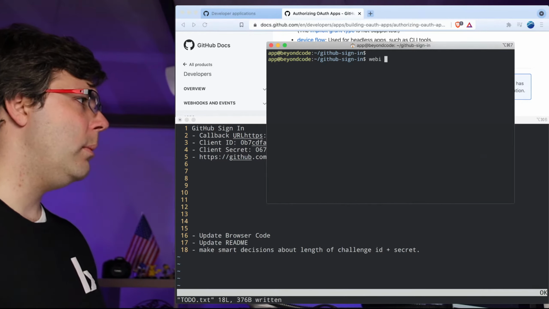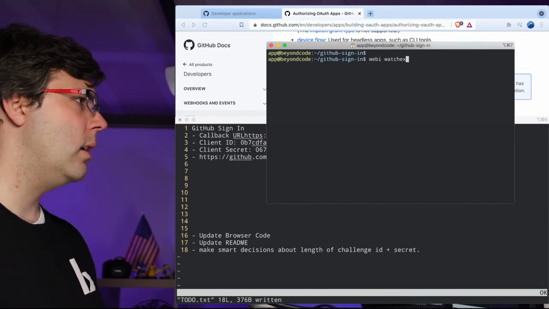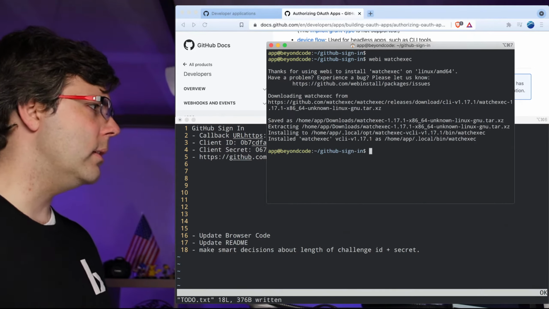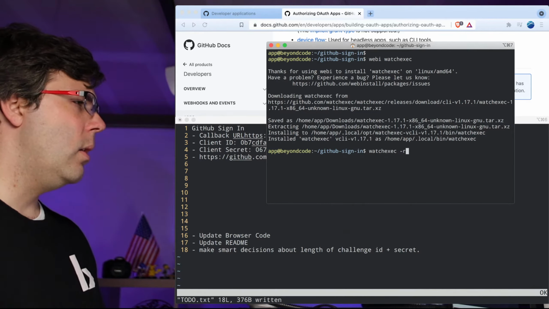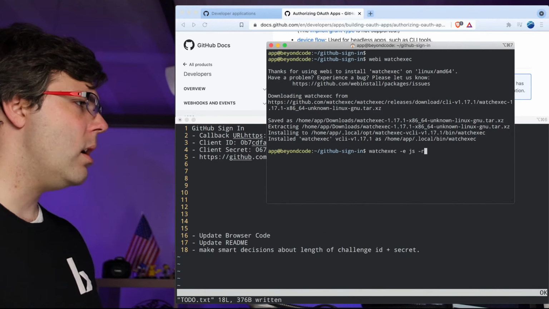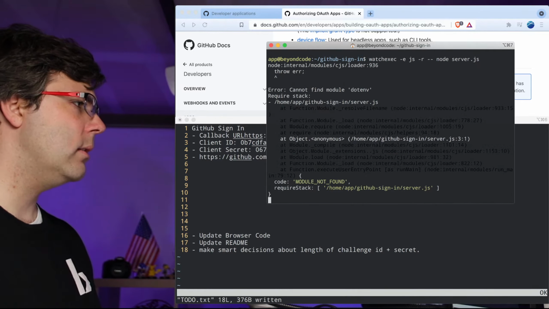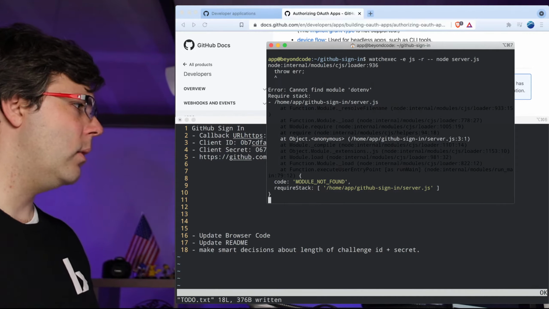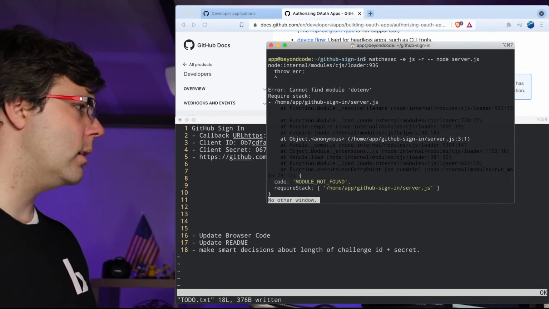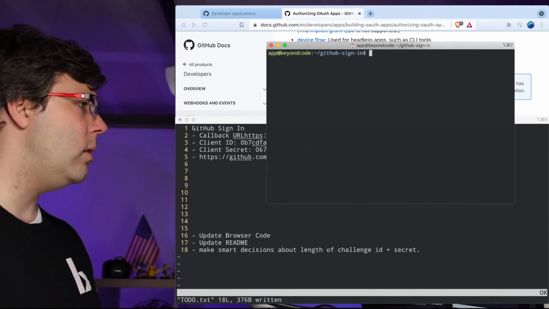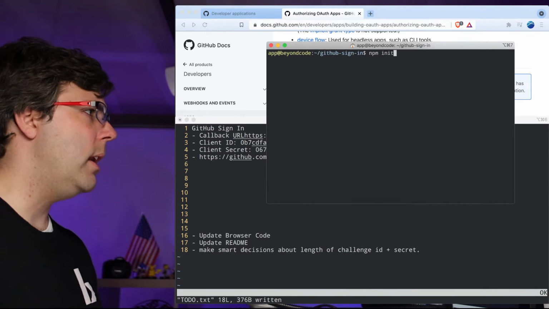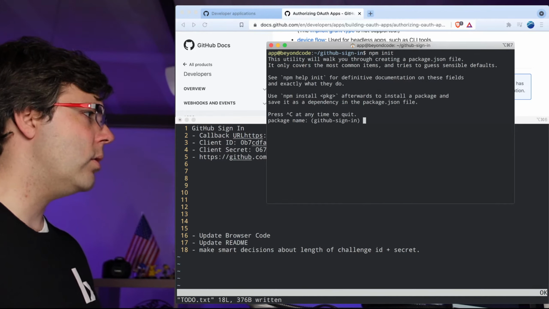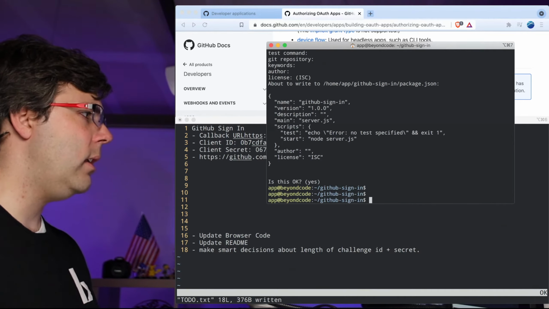All right, let me make sure I got watchexec here because we're not ready to install this as a system service. So watchexec -r, what is it, -e js -r -- node app or server.js. Is that what we need? Okay, cool. That looks like it's working. So now I'm going to create a new screen, Control-A-C, npm init. Let's go ahead and get that done.